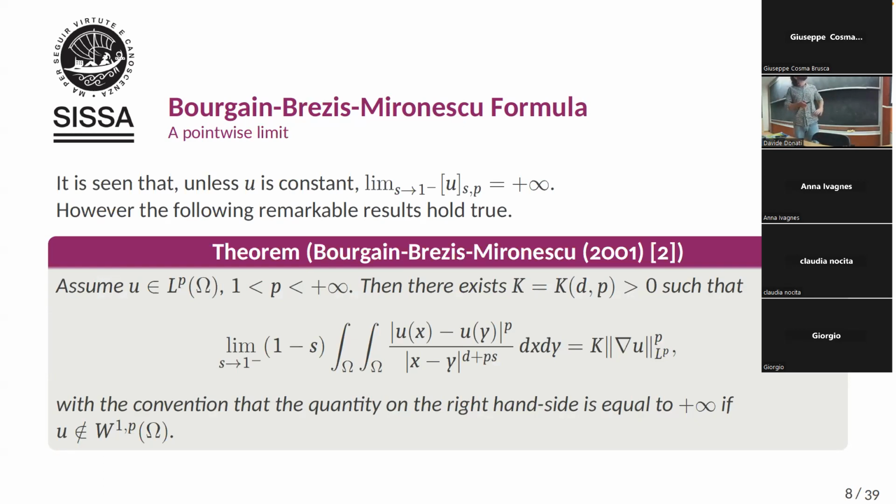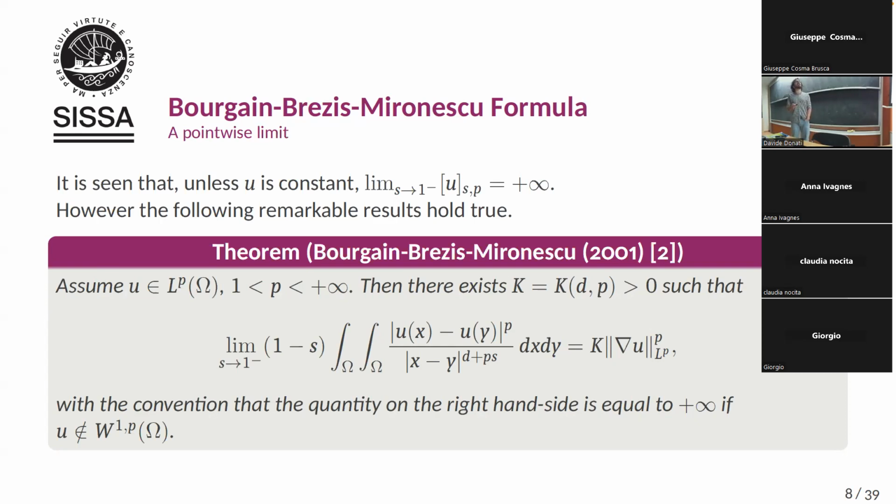So they had to slightly modify the statement. And what they proved was this remarkable result. If you look at u, a function in LP, with p strictly larger than 1 in this case, because otherwise you have to change slightly the setting. There was this result proved by Davila in 2002, where the setting is BV, not W1P anymore. So we restrict our attention to the case p strictly larger than 1.